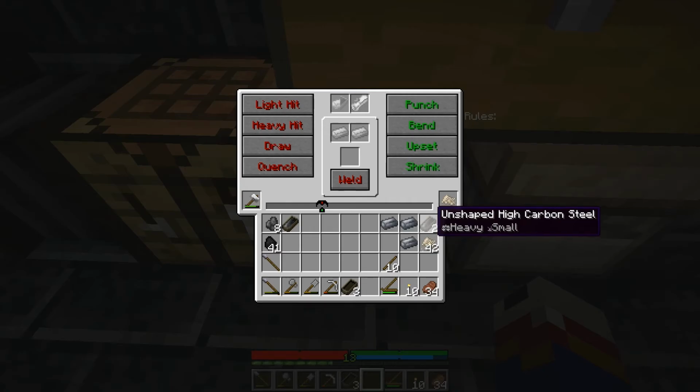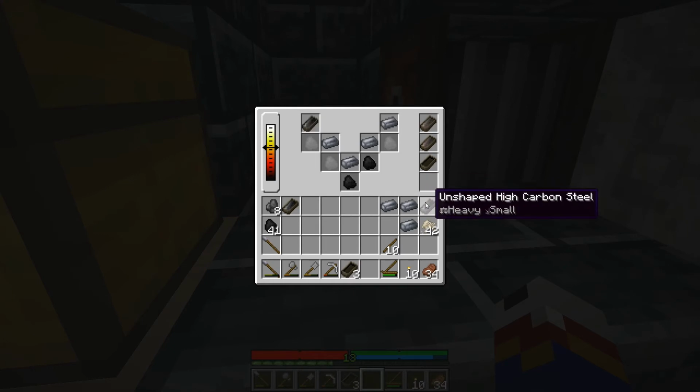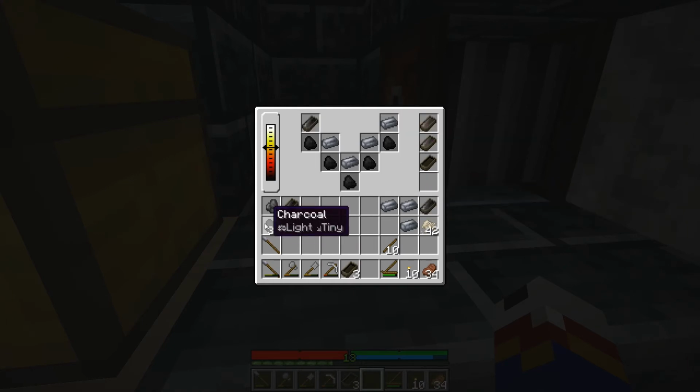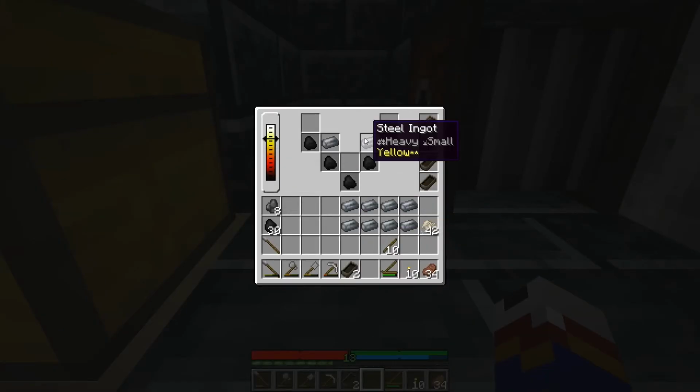Unshaped high carbon steel. So I'm going to go ahead and make a whole bunch of these steel ingots, and I will get back to you guys when I'm ready to weld them together. Okay? So don't go anywhere. I'll be right back. All right, I'm back. Hopefully we'll get this to work this time.